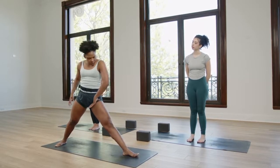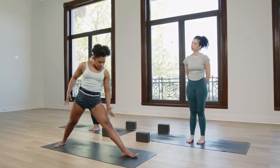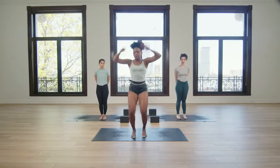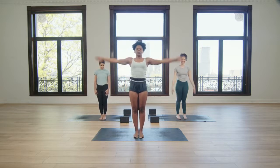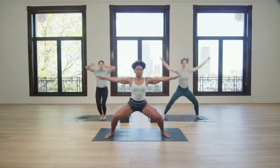So again, we'll use our hand to turn until we're seeing that leg in the line. And then we can bend into the hip to come into the pose. So we'll do that together. When you're ready, stand in the front of your mat, center of your mat. Raise your hands to the center of your chest. Step or jump the feet apart.